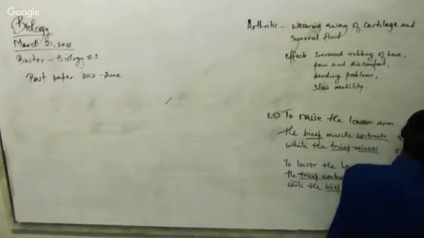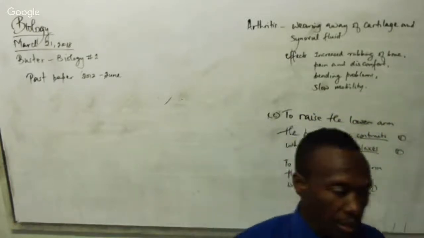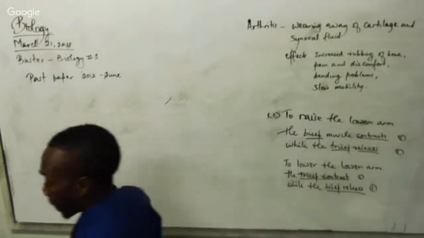Lymphocytes are not made in the bone marrow. They are made in the lymph node, spleen and thymus gland. The thymus gland is in the neck here, right beneath the thyroid gland.